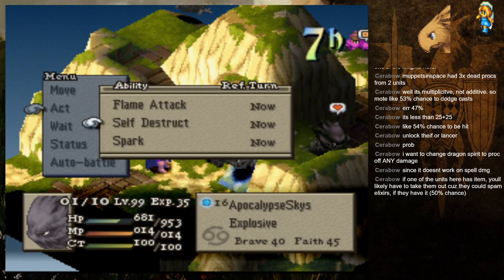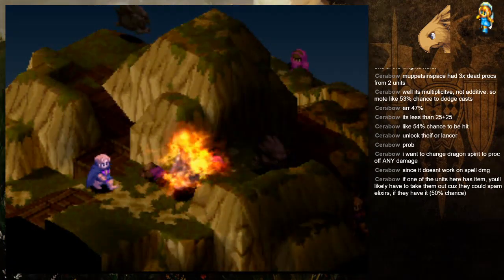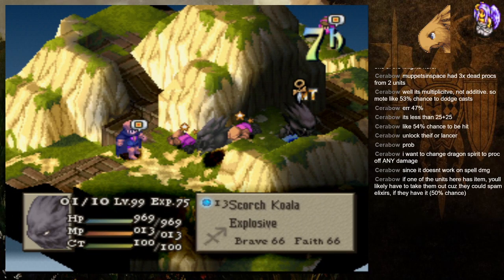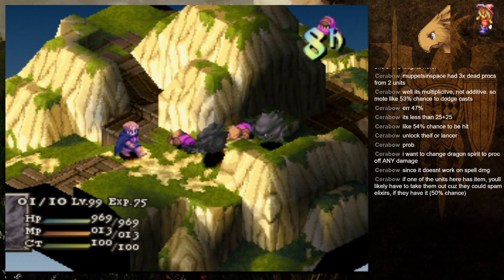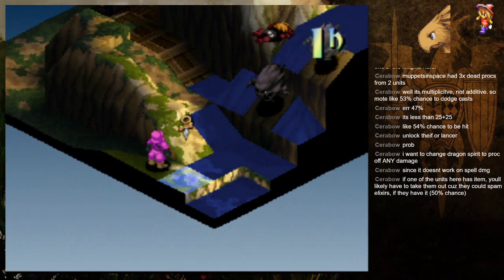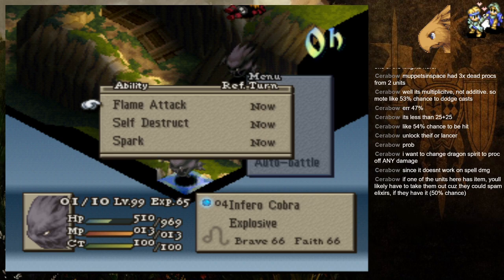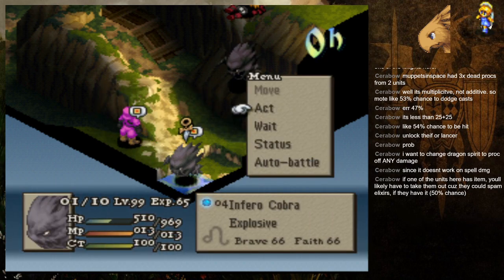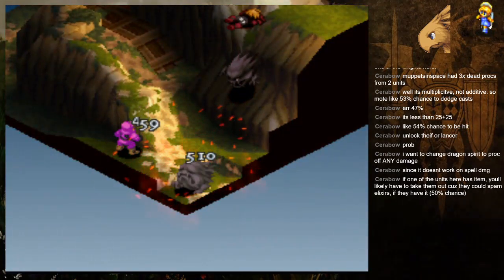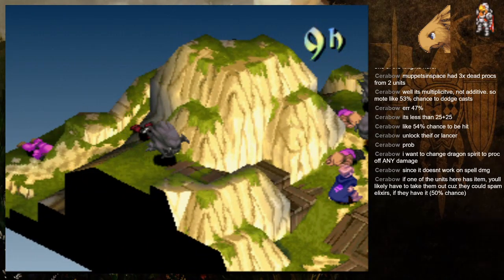Actually, no. You know what? There's really very little that the charmed unit can actually pull off here, so we're just gonna take a quick fire with this one. Right, so he's got 359 ready to go. Self-D. Just take the guaranteed one. For 459, interesting.